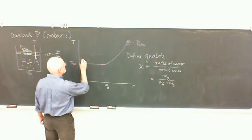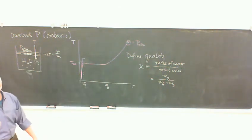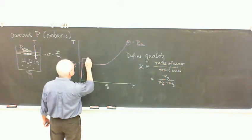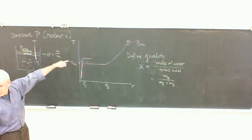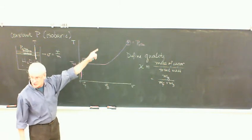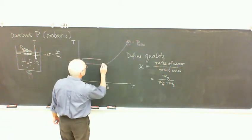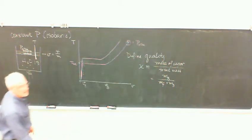And so we go past it a little bit, and sooner or later we turn the corner again because vapor is starting to form. We're starting to boil again, and the same thing happens that we had before. We have a new saturation temperature at a new pressure. And we let it run for a little bit more, and we find that finally, sooner or later, it turns the corner and then starts to go up like that too.